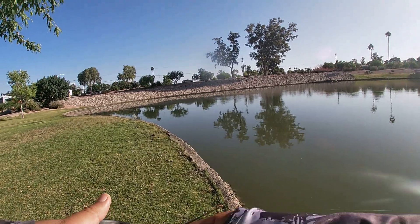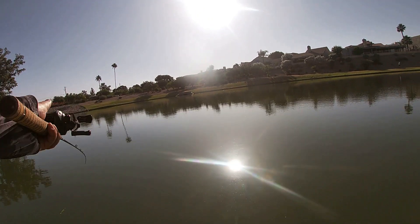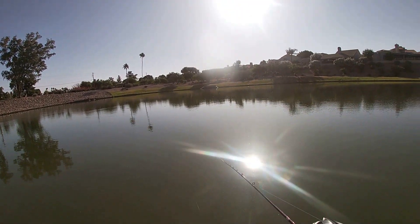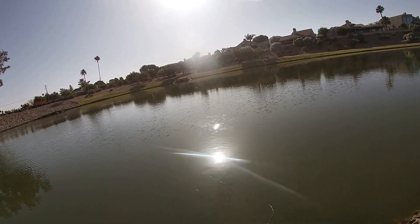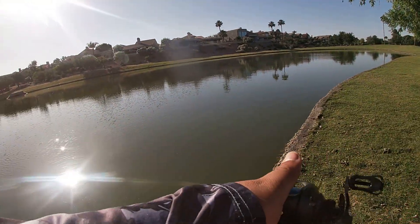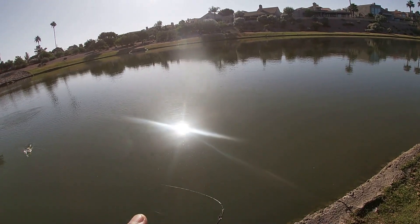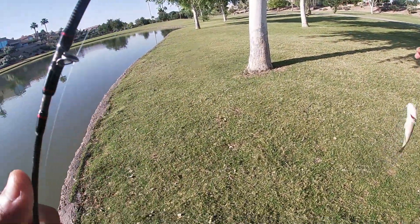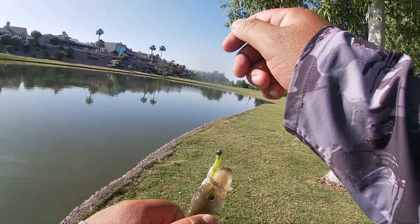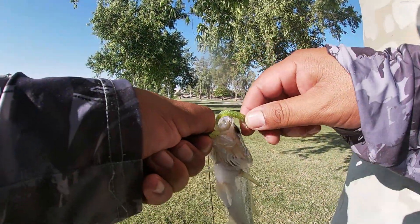That was on the fall. If you didn't see that, I was sitting here talking and my rod just took off from me. Oh, there we go — thought I had a bite, what is this? This may be a bass — that's what it looks like, a very small bass. Yep, really small bass.